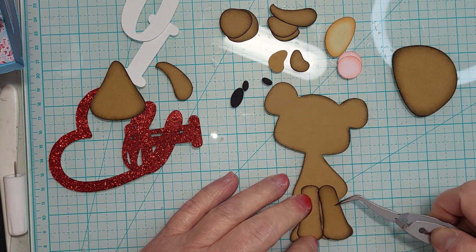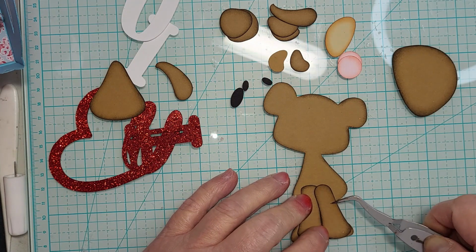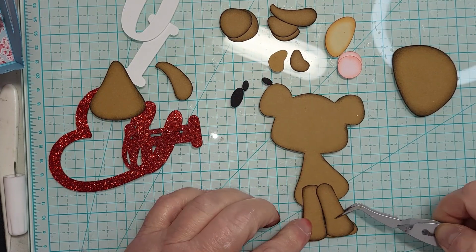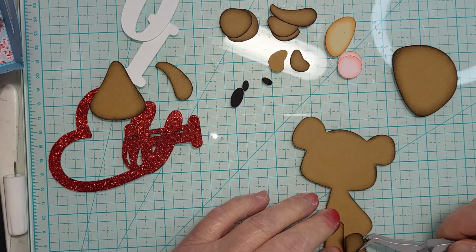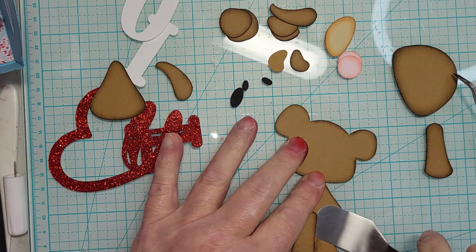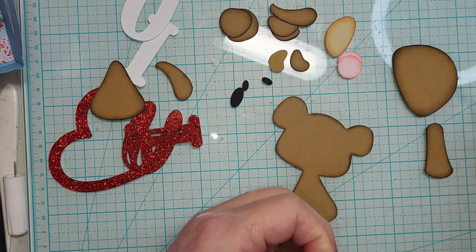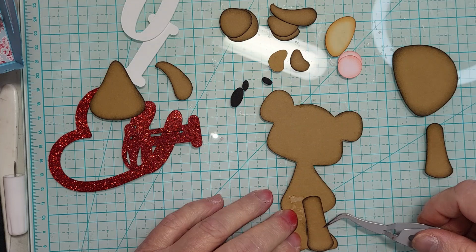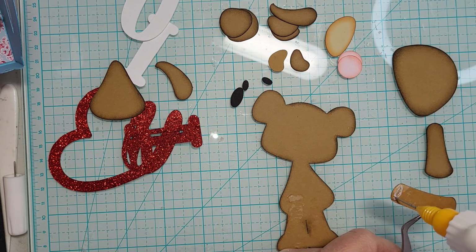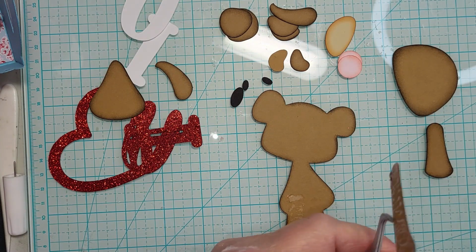Now he's gonna have feet on that are gonna cover this, and I just never know if his legs are right side up, or which way they're going. To me, they're right, but then they don't work that way. Nope. I haven't put a Franklin bear together for a while, so I apologize. I'm gonna try to take this off and start over. Let's see if he would go better over here. Quite often I take things apart and start over, and I manage. It all goes together in the end.